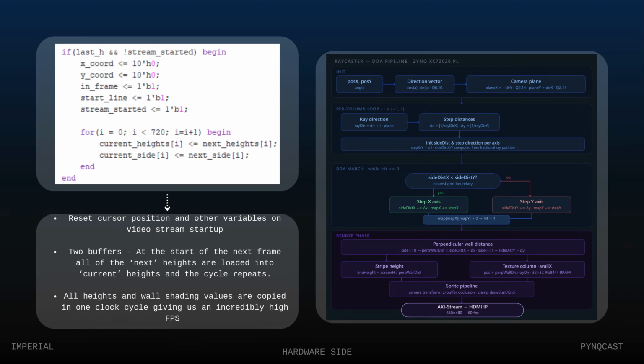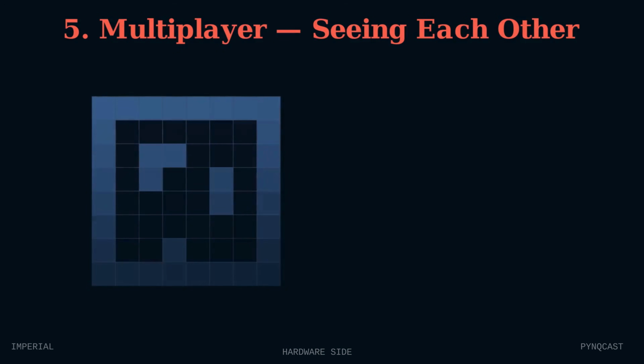This is a section of the control logic of the pixel stream generation module. What this is doing is it stores the heights of the next walls in the next heights buffer with 720 indexes as the DDA is doing ray by ray. So when the DDA has done each ray, it will load it into the relevant index in this next heights buffer.